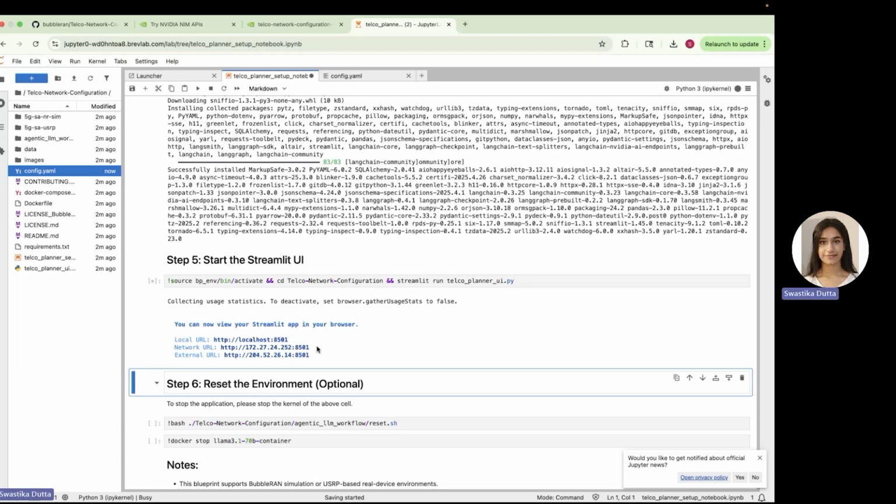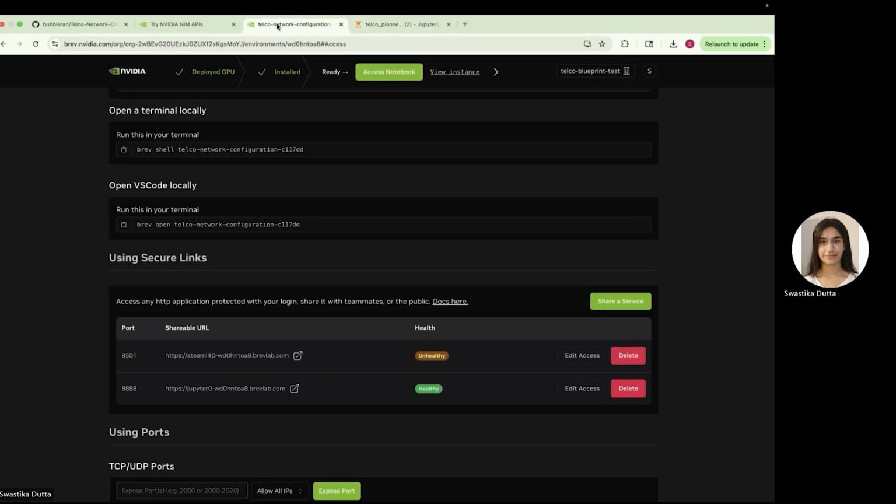The Streamlit app is available in our browser, and to access it, we navigate back to the launchable page and refresh it.